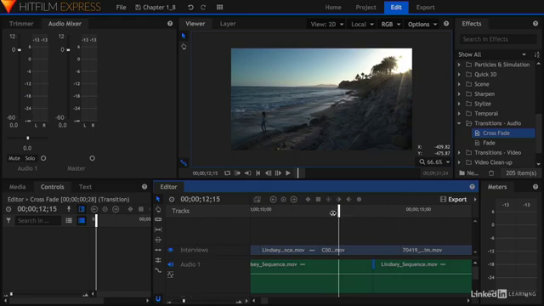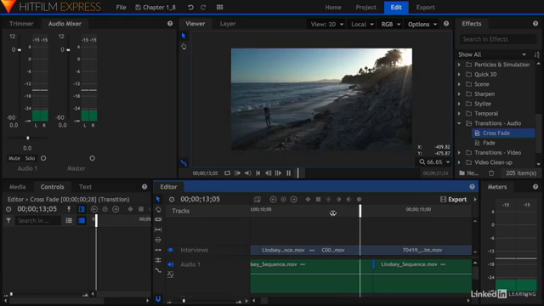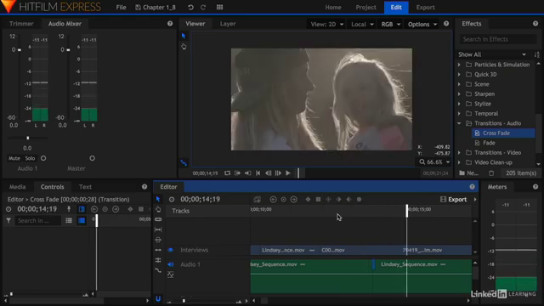Just going to move my playhead a little bit earlier and press the L key to play back. And it's not so clear now, the transition between one audio source to the other, because we did cut up Lindsay's dialogue. That's a great way to get rid of some of the problematic audio that we would be seeing as it occurs in our video clips.